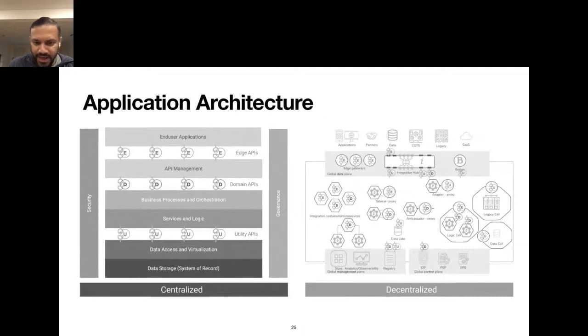Then the application architecture is where we spend most of our time as solutions architects or application architects. You can either use the traditional layered architecture, or you can move to a modern, decentralized, or microservice friendly architecture as well. Both can be used based on where you are, where your team is, what your project goals are, as well as the technology stack that you are planning to use.